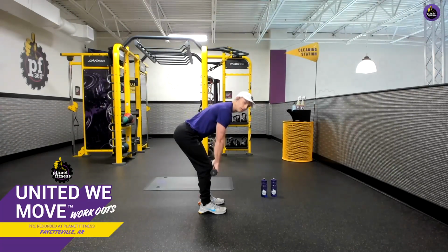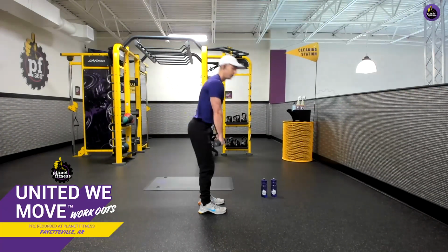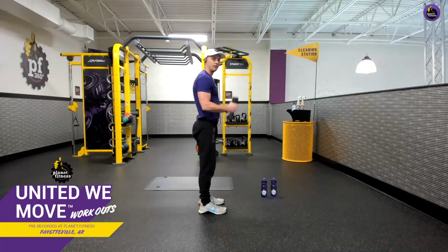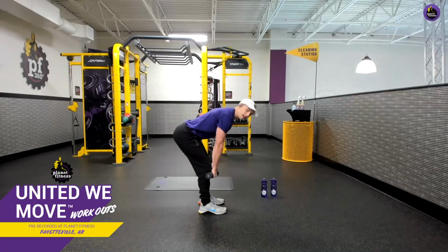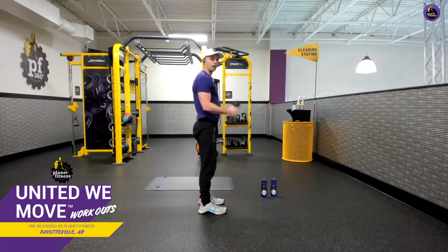3, 2, 1. All right, so now that weight is gonna come down. And I'm gonna show you from the side so you can see what I'm doing here. We're gonna follow that shin line down. I'm hinging out my hips. We're gonna come up into a bicep curl. All right, y'all, awesome job here. Nice work. And we're gonna deadlift.